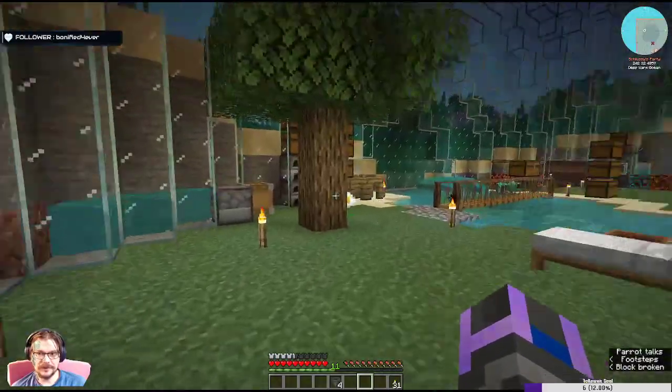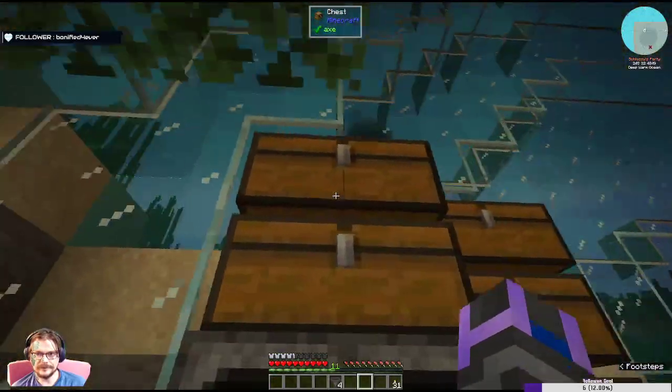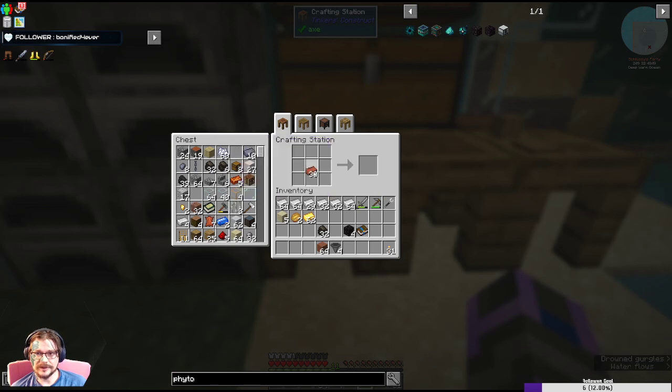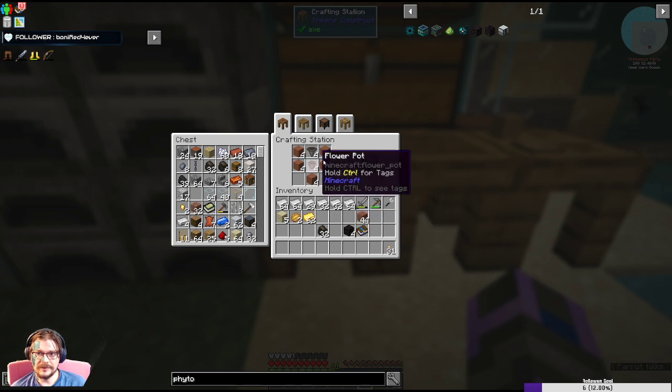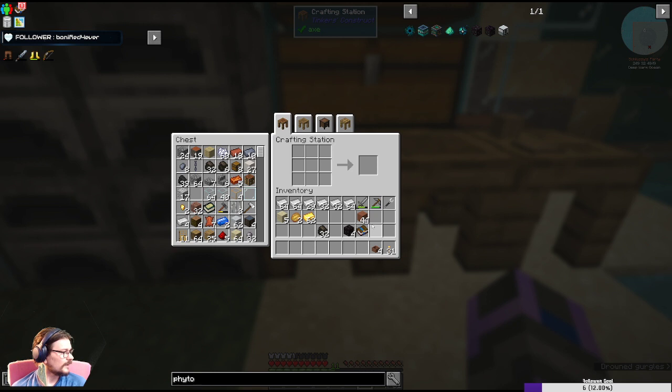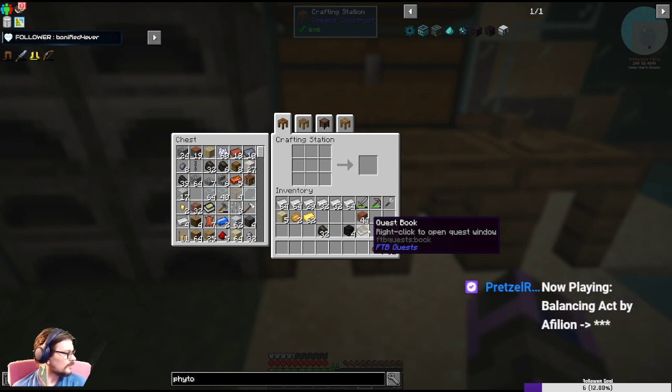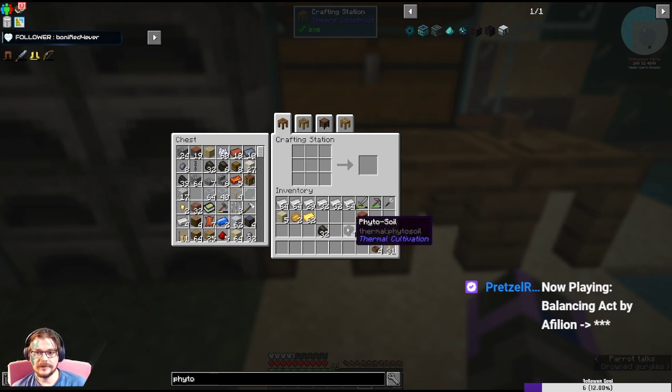Alright, so I need 4 more. Got those 4. Some terracotta. Got some bricks. 1, 2, 3, 4. There you go, 4 pots. Let's see if I remember how to do this. There we go. FTB. There's no sharks on here, right? And then Team Islands. Yeah. Space. Home.